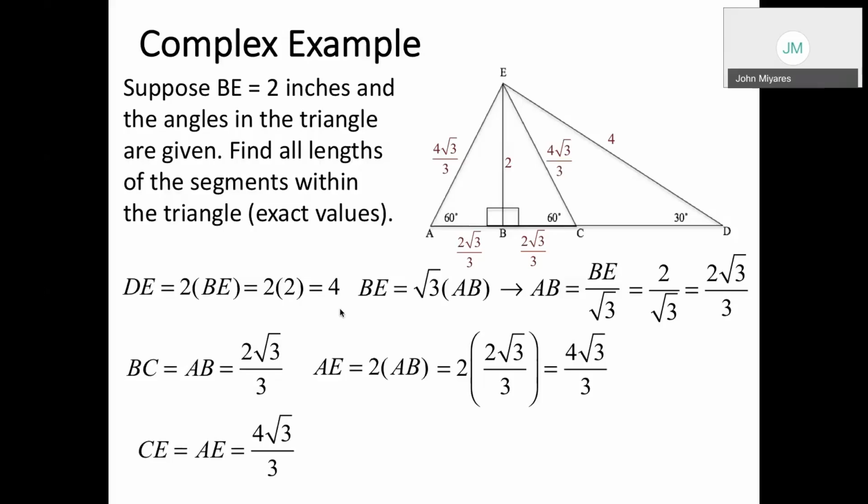Now, the only side missing that we have is side CD. It doesn't look by itself that it is part of any of the 30, 60, 90 triangles, but if you look very carefully, triangle DCE is an isosceles triangle. Angle DCE is 120 degrees, which will only leave you 30 degrees for angle CED. So if that triangle is isosceles, then side length CD has to have the same length as CE, which will make it 4 root 3 over 3.